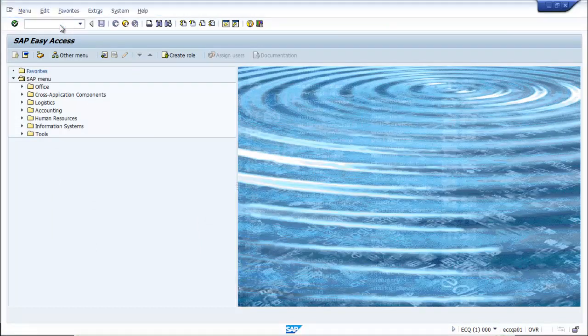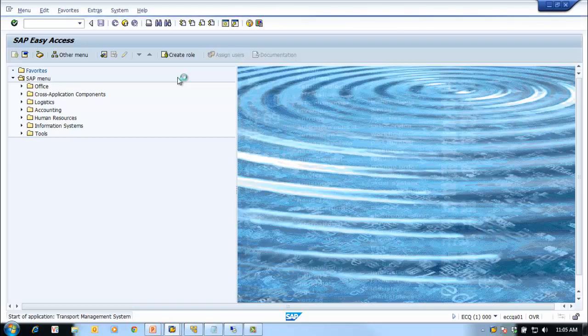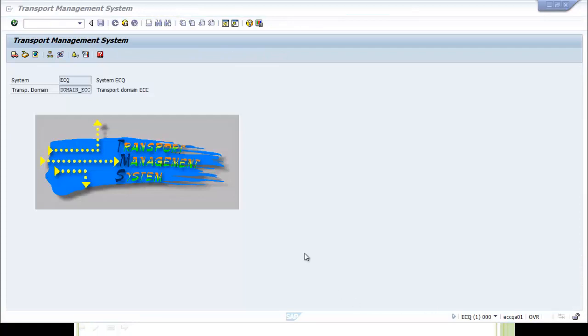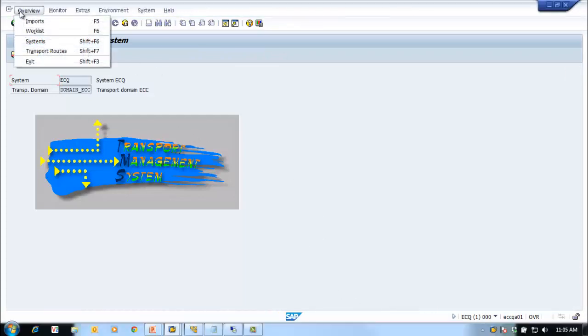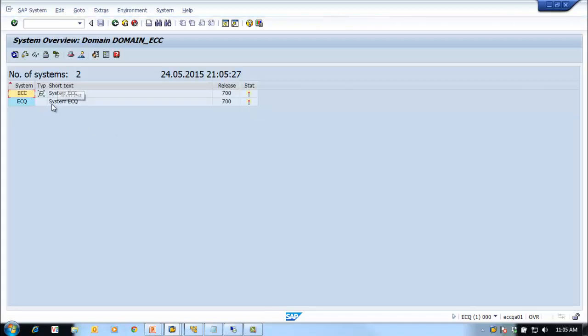then I go to STMS, to overview systems. You can see the same configuration is distributed here.